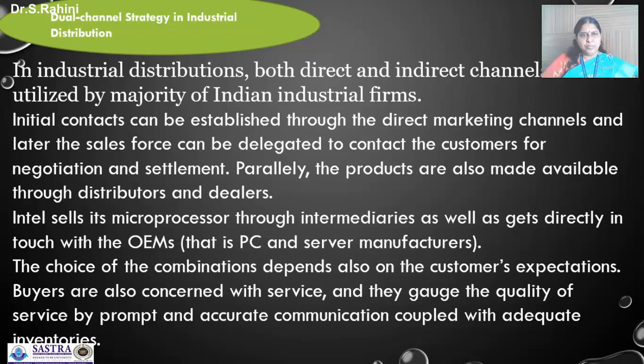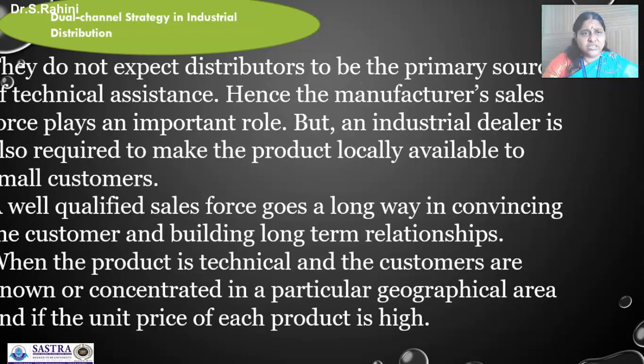Intel sells its microprocessors through intermediaries as well as getting directly in touch with the OEMs, that is PC and server manufacturers, and the choice of the combinations also depends on the customer's expectations. Buyers are also concerned with service, and they gauge the quality of service by prompt and accurate communication coupled with adequate inventories. So the dual channel strategy is one of the strategies nowadays used in industrial distribution, and they do not expect distributors to be the primary source of technical assistance.